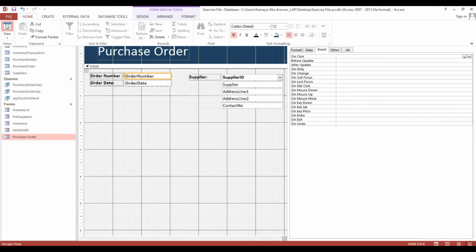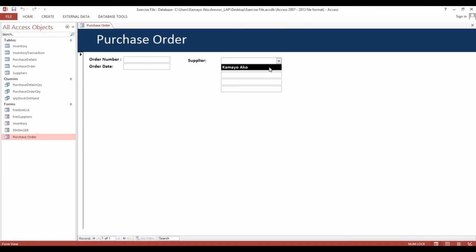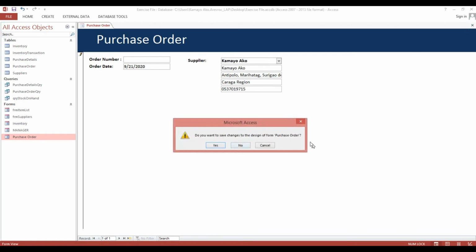As you can see here, we have some error. If I select this one, if I close, there is an error because our order number must be required.